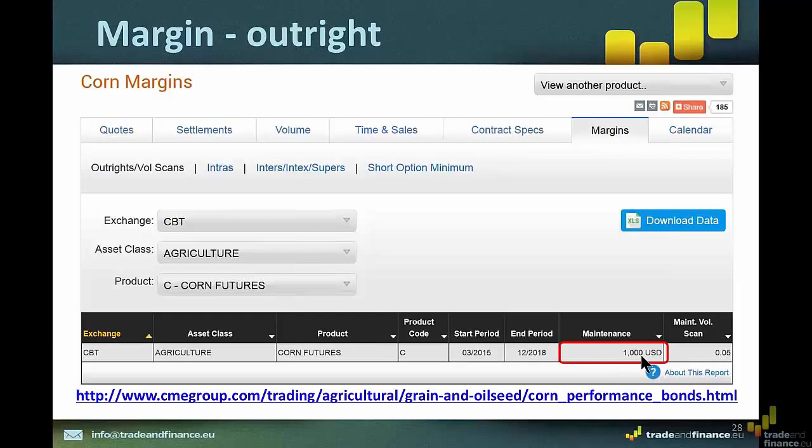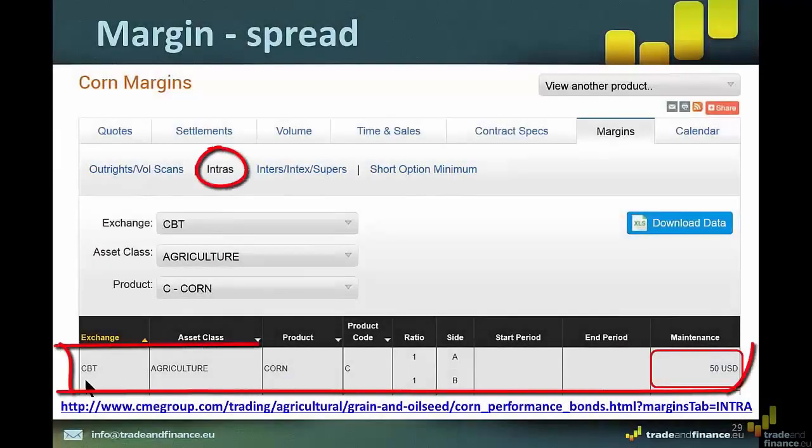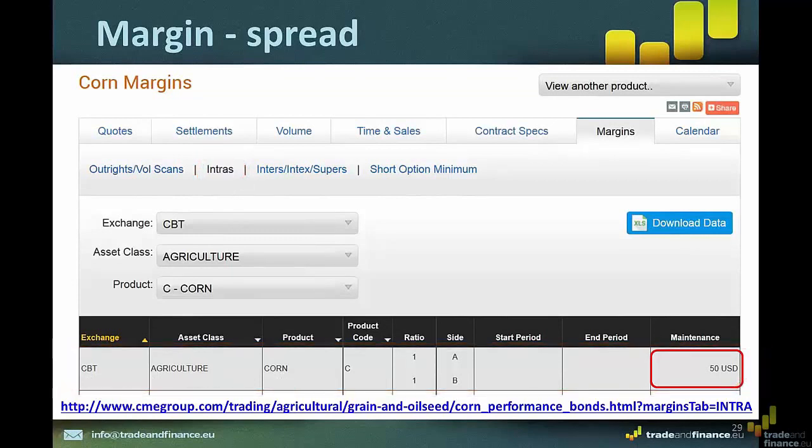Imagine that you wanted to buy more contracts of corn. So then it would be multiplied by the number of contracts. In case of a spread, here we have the example of the calendar spread of corn. Because we are buying one contract of corn and selling another contract of corn with different expiration months, we would expect that the margin would be $2,000 logically. But in case of spreads, the exchange usually gives an advantage for trading them, and the margin would only be $50. So imagine, it's not $2,000, but it's $50.